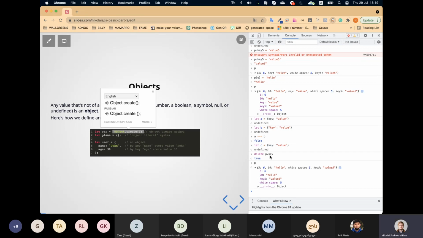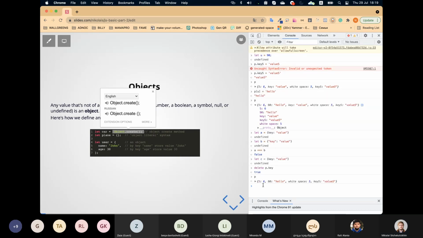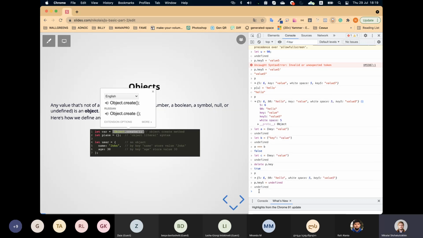And you can see now the key with name key is absent in the object. Okay, also you can delete any property, let's test with key5 property. Also, you can delete a property by assigning undefined to it.